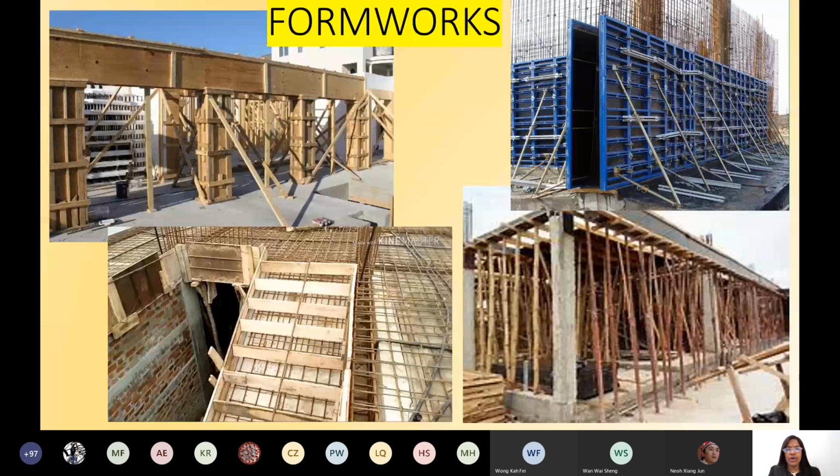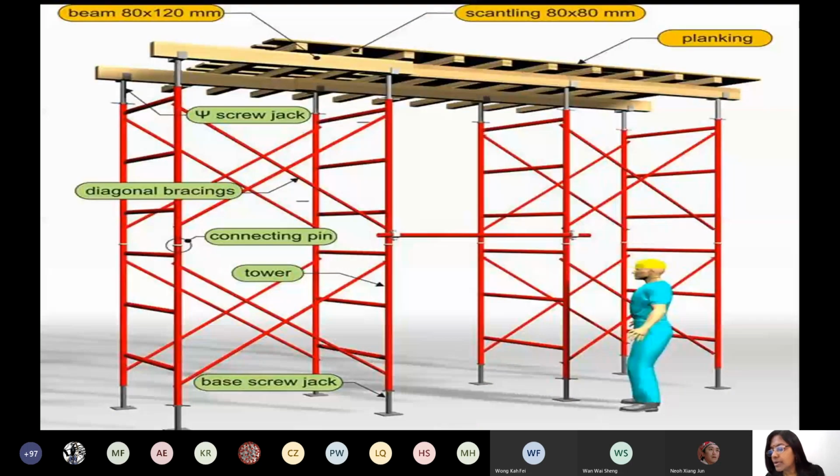Before I teach the theory, you should know what the component parts of a formwork are. The component parts are this one. You see here, this is a plank. If you're going to construct a slab or a floor, you start with a plank. The planks are supported by crossbars, which is scantling. Some of the names vary from region to region, but this picture is a very good illustration. That's why I brought it here.